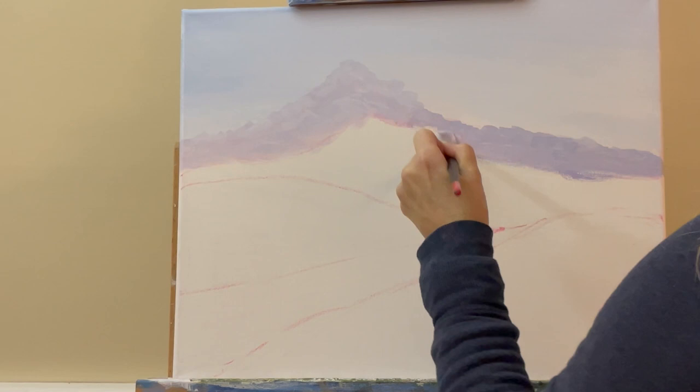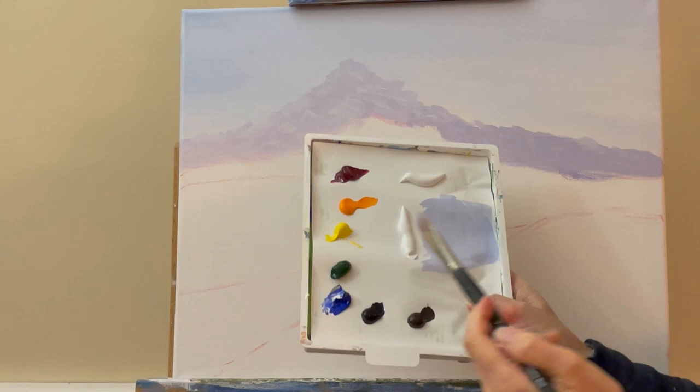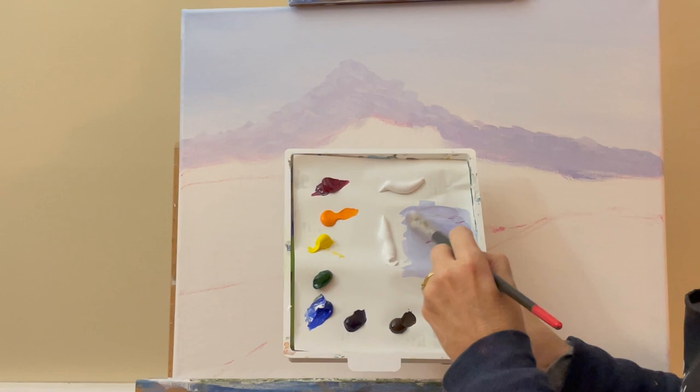And once I have that layer of mountains in, I want to darken this a little bit. So in order to get this a little darker, I certainly could add a bit more blue and a bit more of the alizarin. So I'm going to do a little bit more blue. I'll grab a touch more. Don't want too much alizarin crimson.